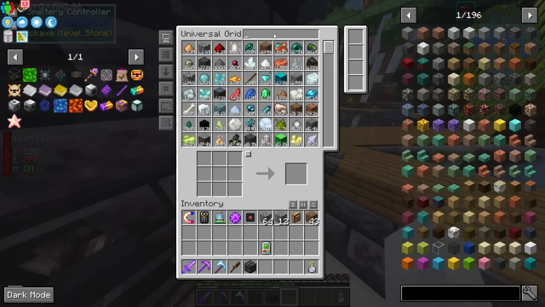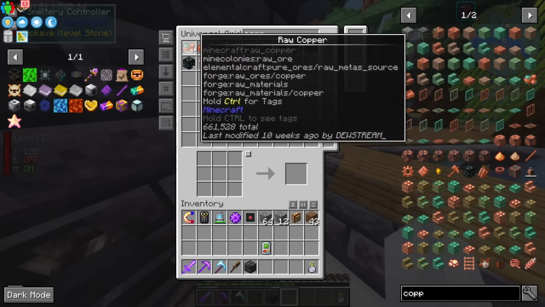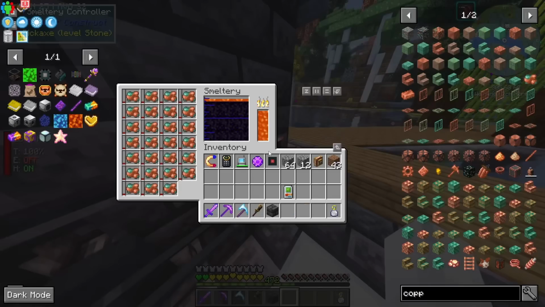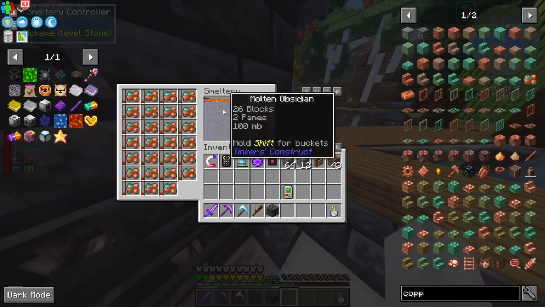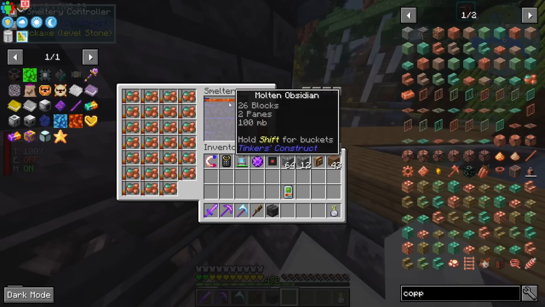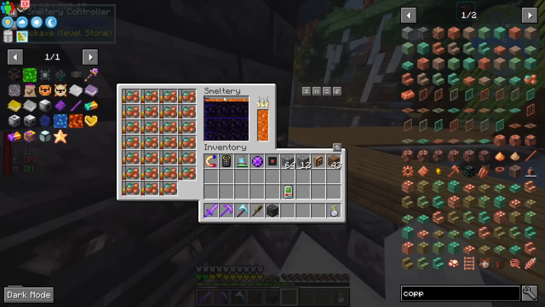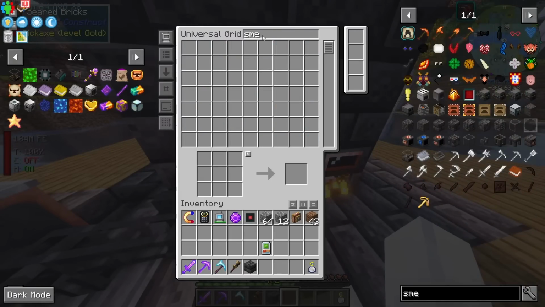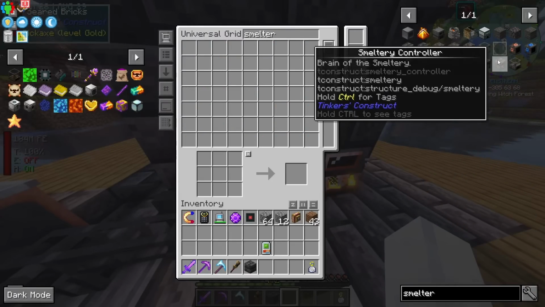What we want to do is grab some copper. We don't need a crazy amount. I'm going to put a crazy amount in because why not? And so hopefully that'll melt and it'll go into here. Awesome. Wonderful. You'll love to see it. Once we have copper in there, which shouldn't take too long, we want to cast that onto something to actually get the Smeltery Controller. So that's this guy here.